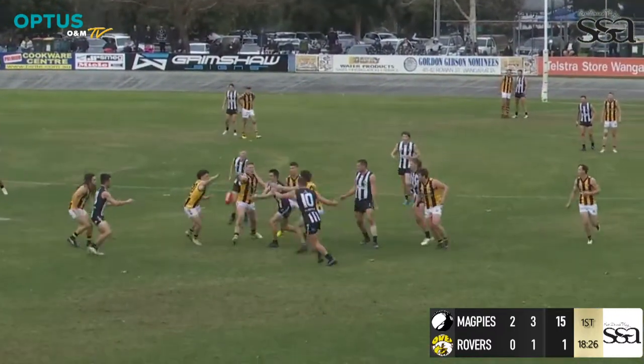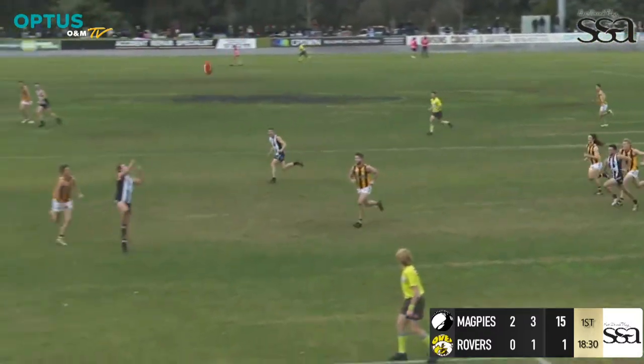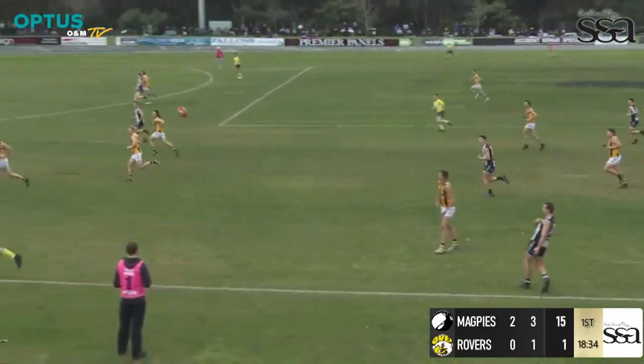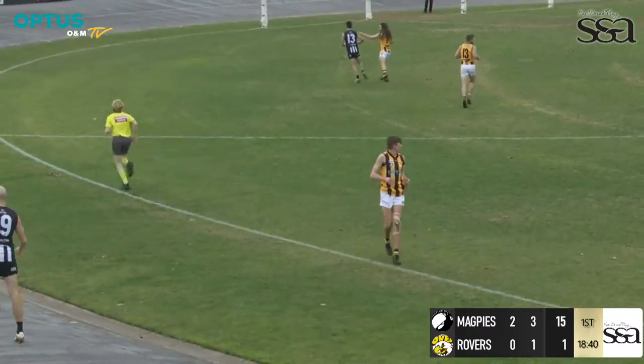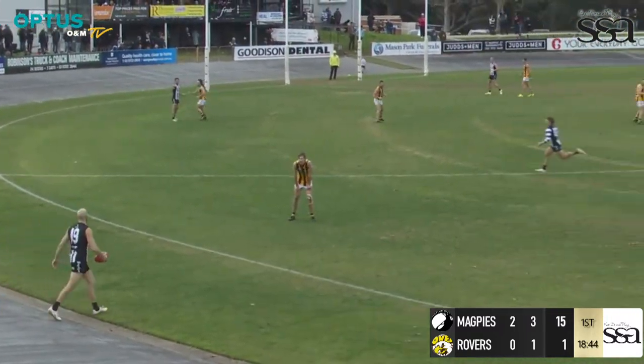That's the 8 touches on the 40-wing stat sheet as well. Dane Porter fires a hand pass out of the contest, hacked off the ground there by the Pies. I think it was Squid Melville, and McVeigh marks. Centre wing goes down the line. Ben Reid marks in front of Jace McQuaid. I reckon he paid the pushing in. I think he paid the mark, okay. But either way, it's Ben Reid's right.